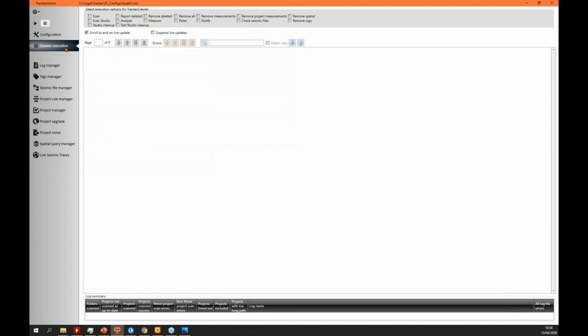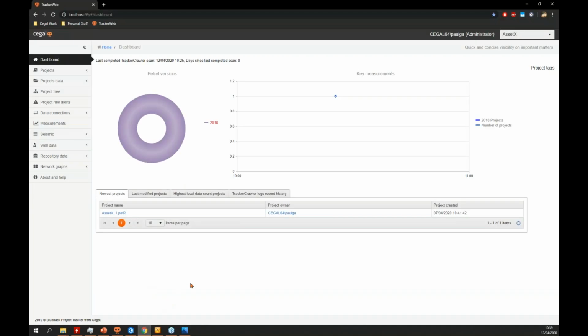I've gone ahead and configured it all. I would then run the scan, and in that case, I would perform a scan and analyze, which runs Petrel silently, opens the project silently, and ingests the data. For the purposes of time, I've already done that, and the project is in my SQL database, in my tracker database. So let's have a look now at the tracker website, where I'll show you how that project exists and talk to you about some of the seismic views that we capture.